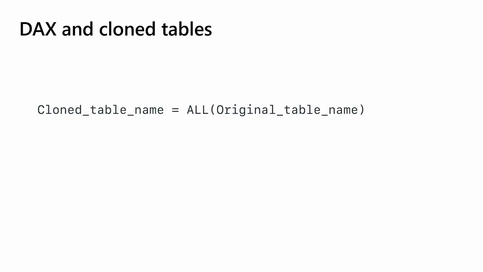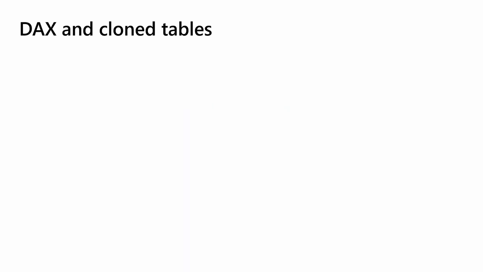Type the new table's name, an equals operator, and the original table name in parentheses. Add the word all to instruct Power BI to clone all data from the target table. This formula states that the cloned table is equal to the original table. AdventureWorks can use this syntax to create a clone of their sales table, called Sales Data.